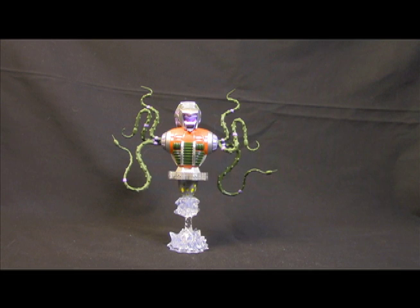So if you haven't got this guy, I advise you go ahead and pick him up, if you can get him for under 50 bucks. You won't be disappointed. He's a good stand-in, and the only downfall is he's really going to make you want the judge, which you're going to have to come out of pocket pretty heavy for.